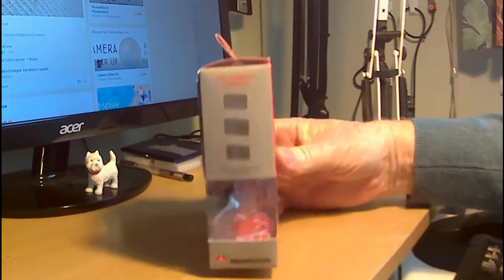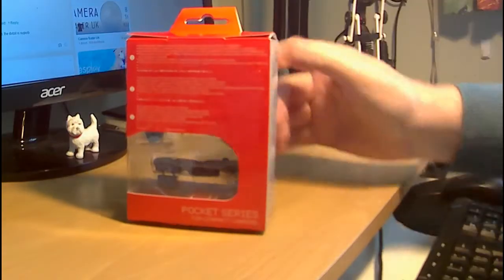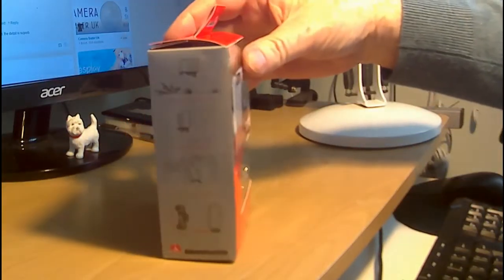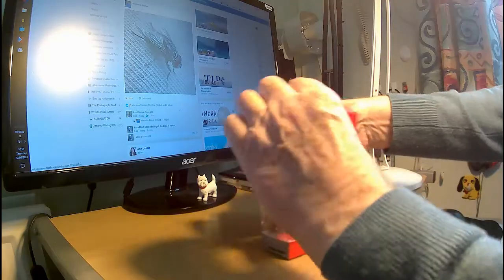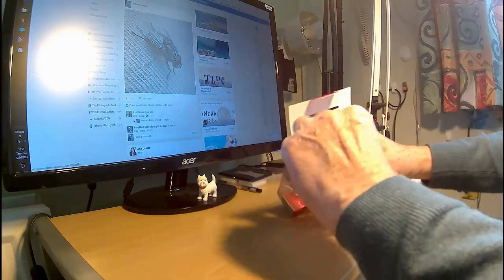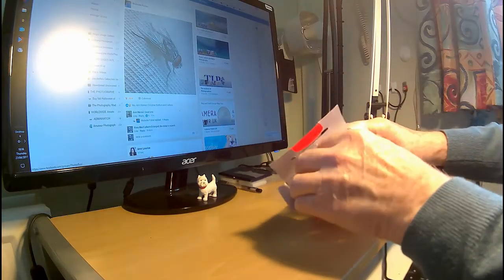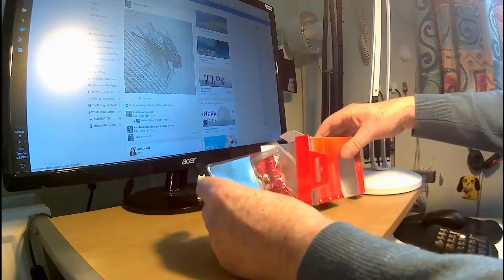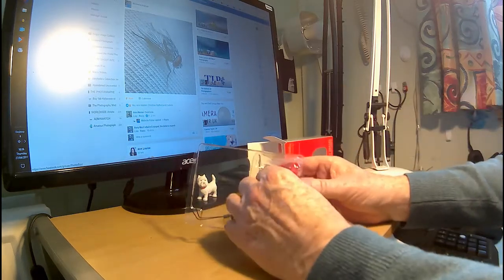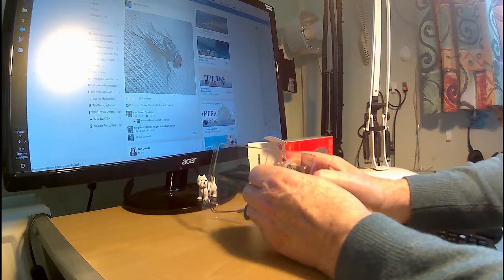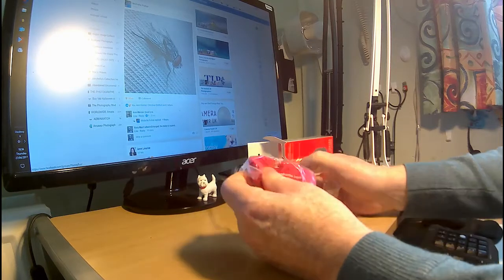I use quite a large tripod, the Manfrotto, for my videos with a fluid head. And yes, it's heavy. And I've been looking for a small one that would just fit flat in my pocket. I know I'm not going to get a fluid head with one, but you get the picture. And this is one. And it came with its own backpack, if you like. Its little bag to put it in.